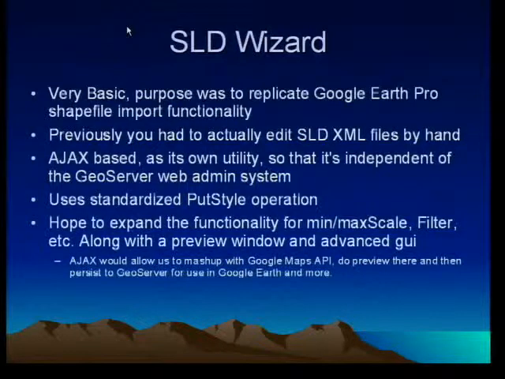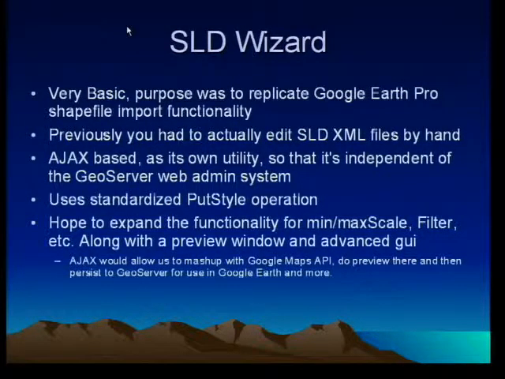So other things we did were an SLD wizard. This is very basic. The point was to replicate Google Earth Pro's shapefile import functionality, just pick the line and pick the color you want to see it. Previously, you had to actually edit your SLD XML files by hand. But this, you just click on a few things and you're good. We made it based on Ajax, so it's its own utility, independent of the GeoServer web admin system. Use standard input style operations.